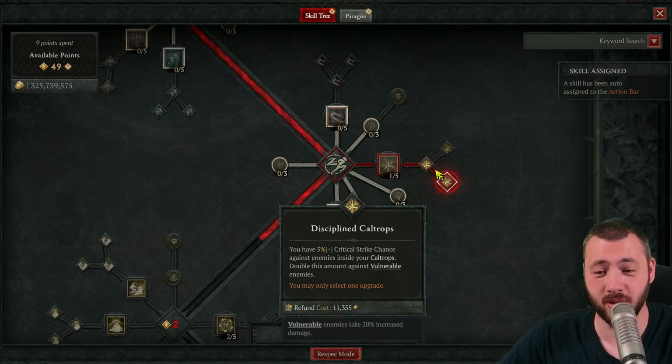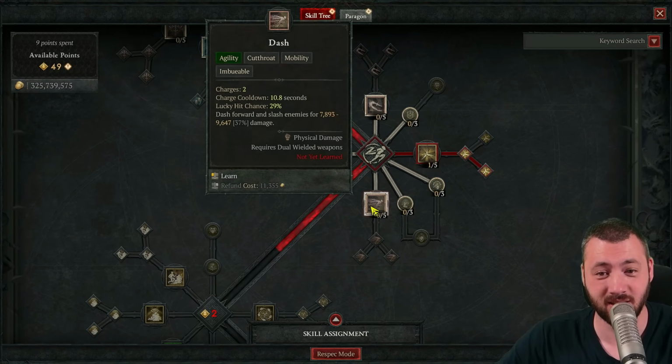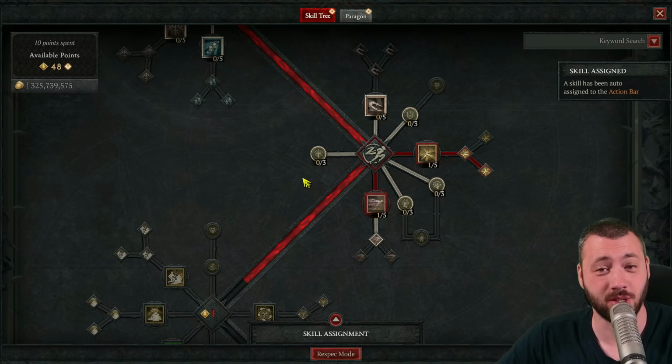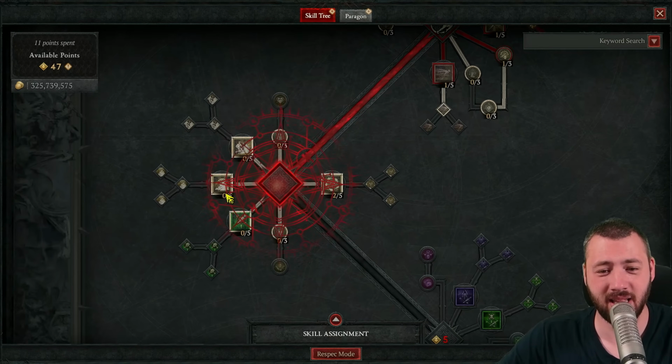We can go straight up for the next level of Keltrops too, so we have them now do the damage to enemies, multiplying up, and that's nice. Plus then having the dash to actually dash around. The next skill I would take is Concussive. After knocking back or knocking down an enemy, you gain increased critical strike chance.